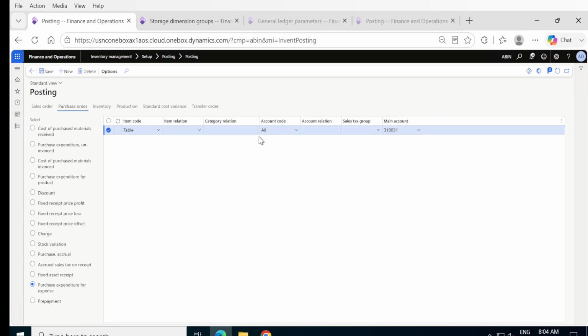Now what I'm doing is, instead of table, I'm using category. So here the item will be disabled because it is not related to an item. The category is for, I have given a category already, product category. I have defined a product category for my legal entity. It's an automobile legal entity. So my root is automobile category. Under that, I have given a car, and then I have given a motorbike. And then I can add one more under car.